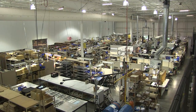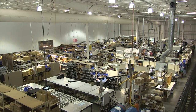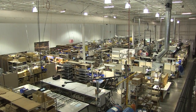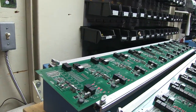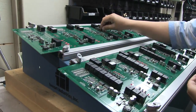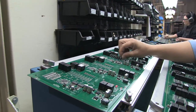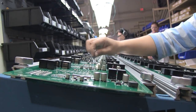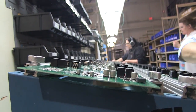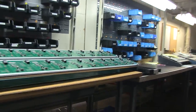A chance to take a look around the factory. There's quite an extensive manufacturing facility inside those doors, and they literally build all of the product that they sell, with some exceptions, to do with some school bus product. Right now we see them putting together an array of PC boards with components being assembled on those PC boards, which in turn will go into the production line. The camera will basically follow its way around the factory. So sit back and enjoy.